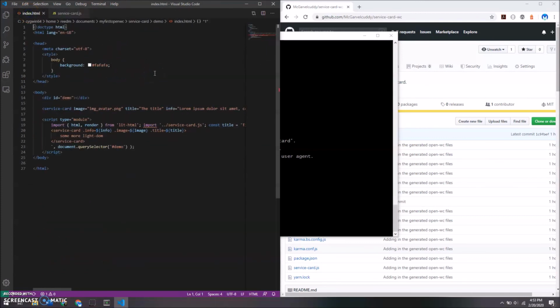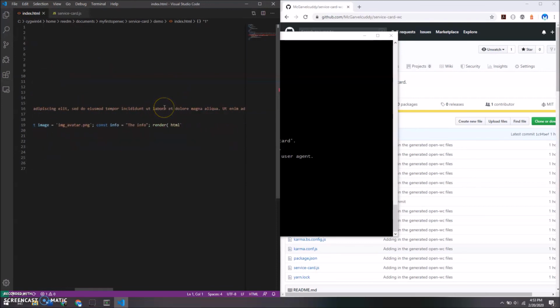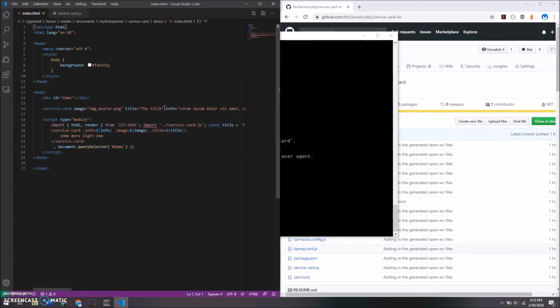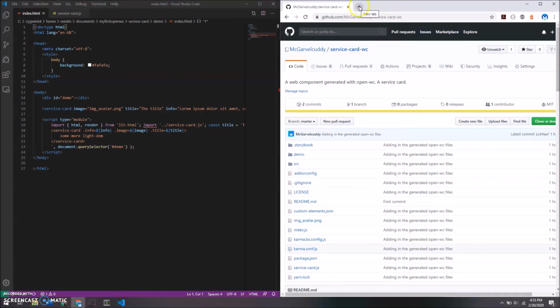It's a very simple item, and doesn't need to be that advanced to be usable for multiple purposes. You could use that for a small biography section on a person, or you could use it for a service, as it's implied by the name, just on a website, anywhere that you want to just stick this little tag, as long as you import the item.